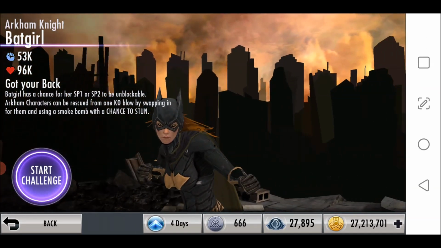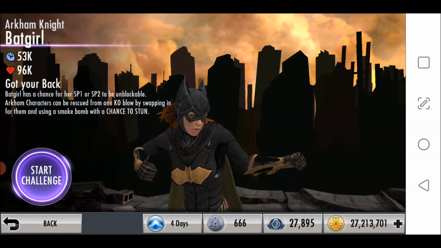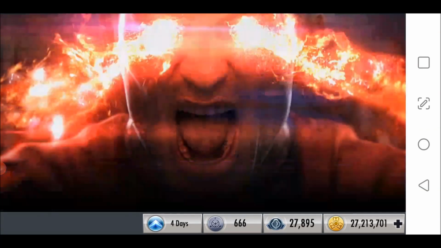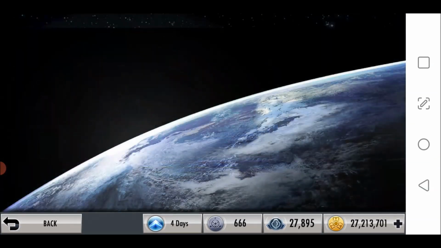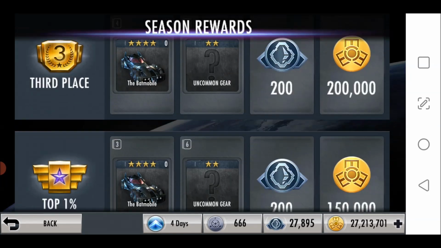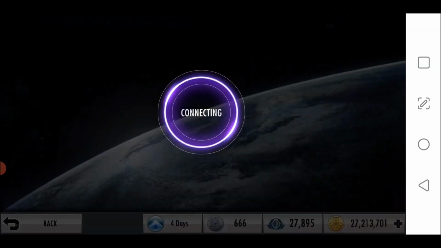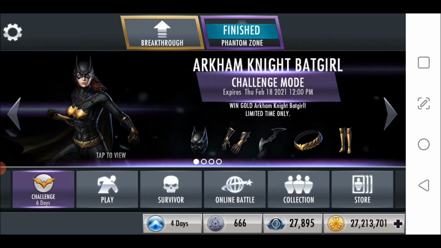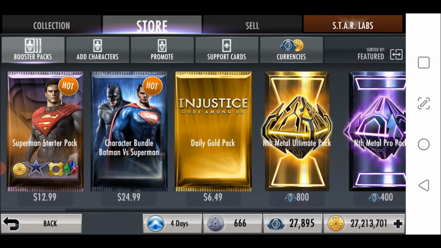In the store, we have the character bundle Batman vs. Superman for $24.99 Canadian as always. That comes with Dawn of Justice Batman, Dawn of Justice Superman, and 2 gears. The gears it comes with are Batman's hooded cloak and glasses, which become Clark Kent's glasses and Batman's cowl, at least the special Dawn of Justice ones. So it's not a terrible deal. It's not that expensive. We don't tend to recommend it, but if you really want these characters and those gears, then Dawn of Justice might be worth snatching up.